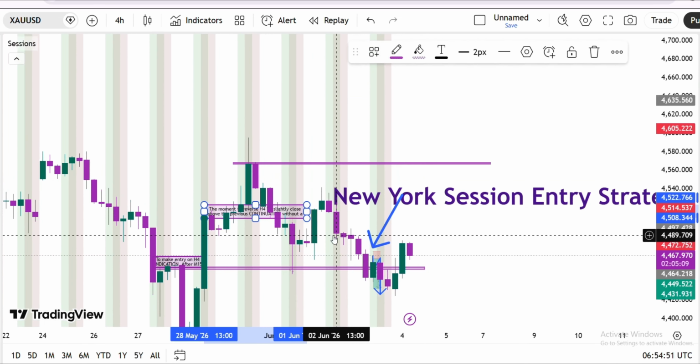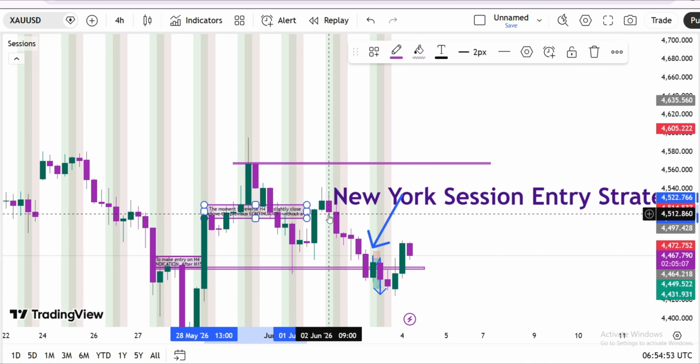You notice that here there was no rejection on the downside. Okay. Because there was no rejection on the downside, it means they want to keep going down. So for us to be in buy here, we lost it. We were simply waiting for the New York session to be over to buy. Okay. Because we were in buy, that's why we lost.